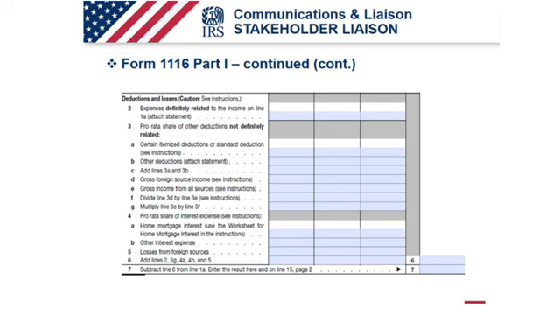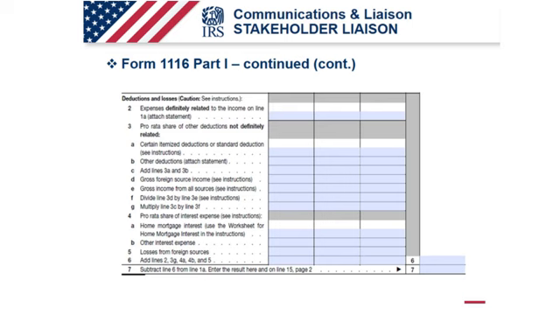Line 2 contains allocated expenses that are definitely related to the foreign income. For example, if you have a foreign rental and you have income on your passive category form, then expenses related to that rental are definitely related and would go on line 2. If you have foreign business income on line 1, then business expenses incurred as part of operating the foreign business would definitely be related. Interest expense is not included here and is treated differently down on lines 4A and B, down below.